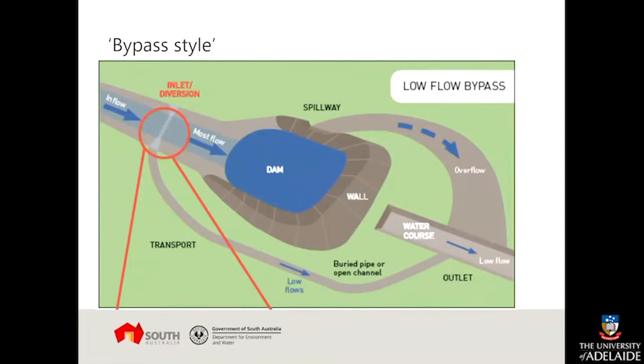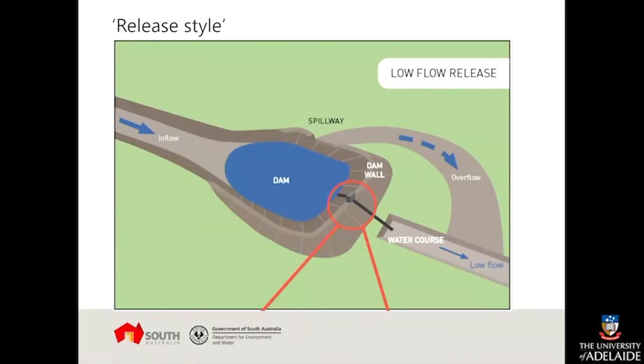So when we talk about low flow devices, I just wanted to discuss briefly, there are 2 broad schools of devices, if you like. There are those that bypass the water before it gets to the dam, and they pass water generally in a pipe around the dam and back down into the environment below the dam. And there is a more complex group of devices that we call release-style devices, and the idea here is that the inflow is allowed to flow into the dam, and then we calculate how much of that volume is low flow, and then we either pump it or siphon it from the dam back to the environment below.